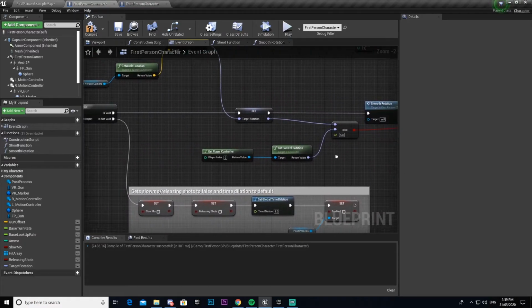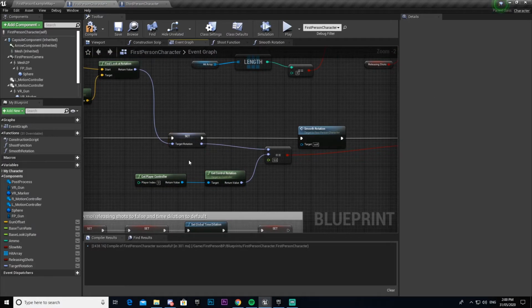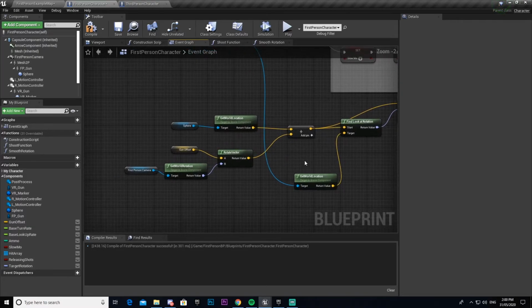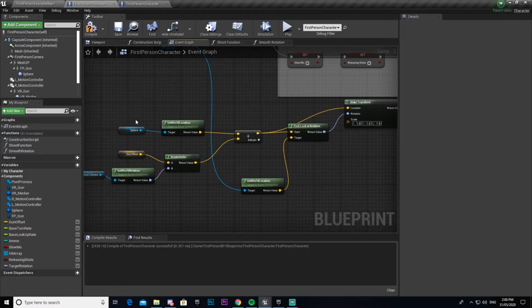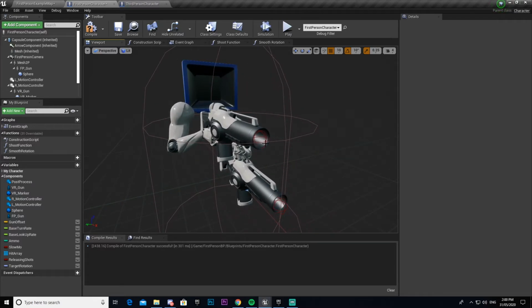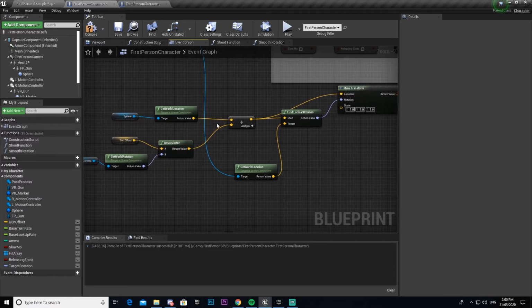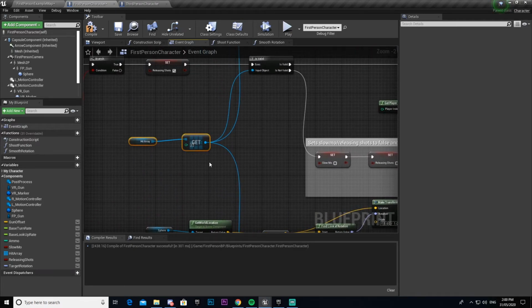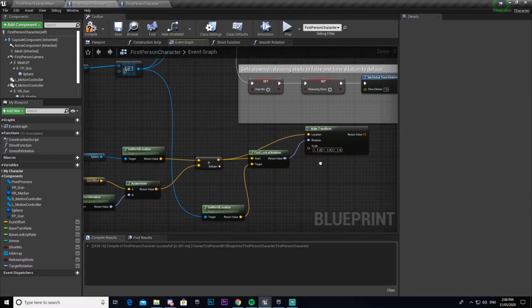And then we come down here to our branch, and we make sure that our get control rotation is equal within 5 of our target rotation. Our target rotation we get from down here by comparing the locations here. So we get a find look at rotation that we get from our sphere, which is from our viewport. If I come all the way back in, this little sphere here inside of our gun, it's where our bullet spawns, and then we compare it to our first person camera's. We add them two together, and then we go into a find look at rotation. And then we get the hit actor that we're currently shooting at, and then we get its world location, compare those two together to get the rotation.